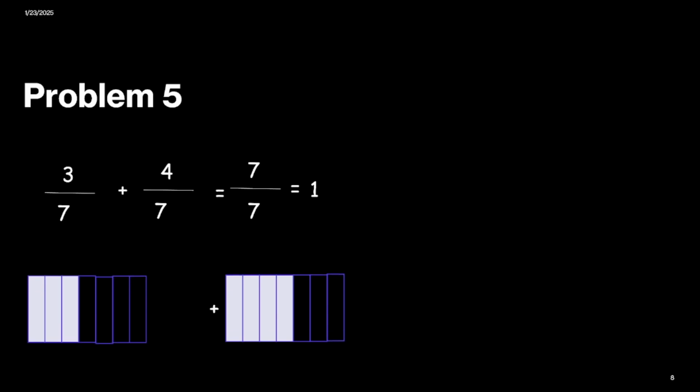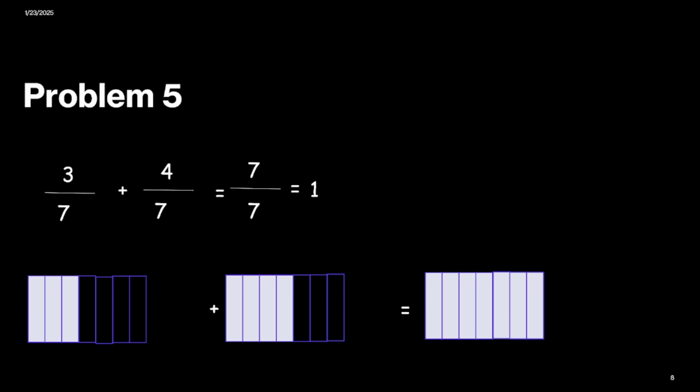And I'll show you with the diagram. So 3 out of the 7 is shaded, and 4 out of the 7 boxes are shaded. Add them together, you'll get one whole box. That's right, one whole box is one whole, because you can see all of the 7 are shaded in. And that makes it one whole. So the answer is 1. So if you see a question like that, that's how your answer should be. So you should put it as 1.